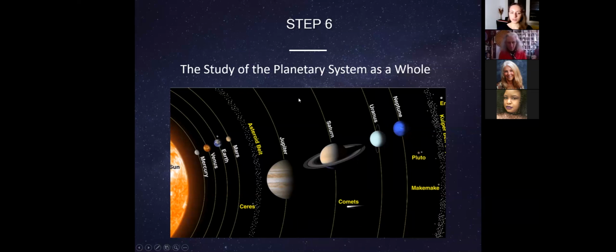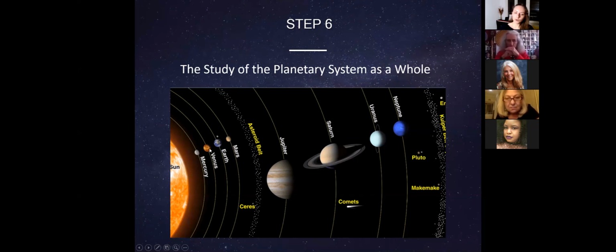Another way to group them: you group Venus with Mercury because they're on the inner side of the Earth with the Sun. Then you group the Earth with Mars because they're both solid planets and massive globes, and kind of similar. Then you group Jupiter with Saturn, like the social planets, and we can find logic in all of those ways. And we can juxtapose again Saturn to Jupiter, Venus to Mercury, and so on.